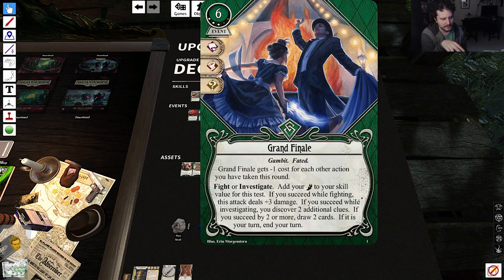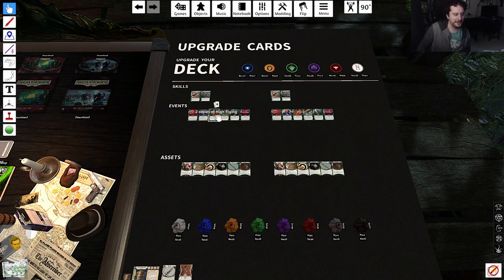So: add your foot skill to the value for this test. If you succeed by 2 or more, draw 2 cards. If you succeed while fighting, plus 3 damage. If you succeed while investigating, discover 2 additional clues. I think it'll just be easier to grok that way. If it's your turn, end your turn. I think this card's really fun. I think this is a really cool card.